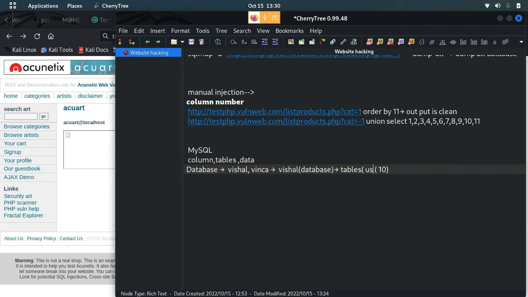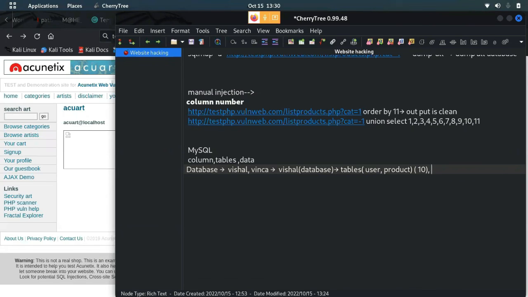A table is like the user table, or the products table. Now I'm going to use the user table to put my users' details inside it, and in the products table I would like to mention all the products related to my organization or website. That whole information will be put in the products table.